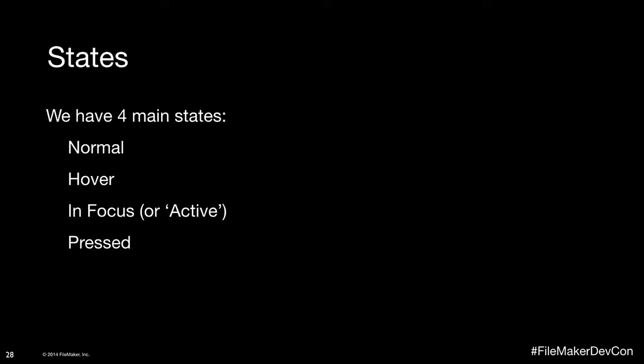Next one of our keys is states. And states are, when an object gets into a certain situation, it'll draw in a different state. When your mouse is over an interactive object, it draws in the hover state. When you click into a field, it draws in the focus state. We have more than 4 states. Some objects have different states. You'll see them in the inspector. And sometimes we'll refer to the same state as 2 different things depending on the object type. But the important thing to understand is they're there, they can be styled.